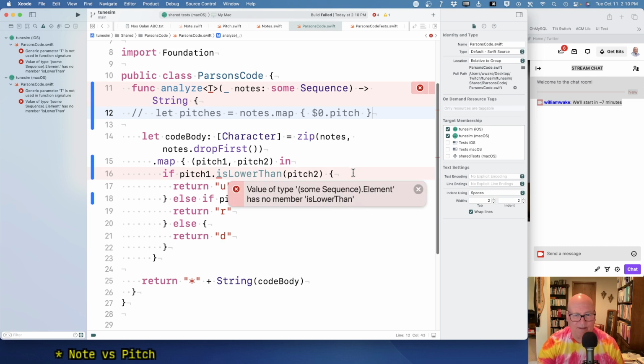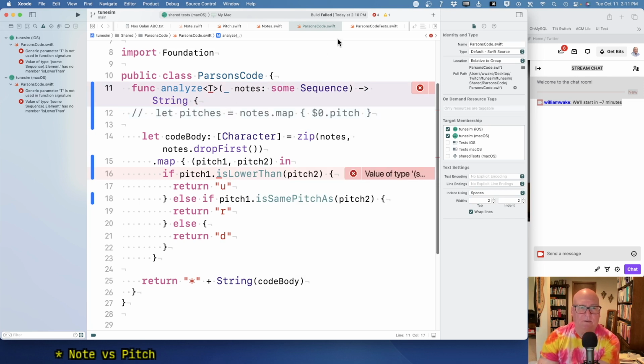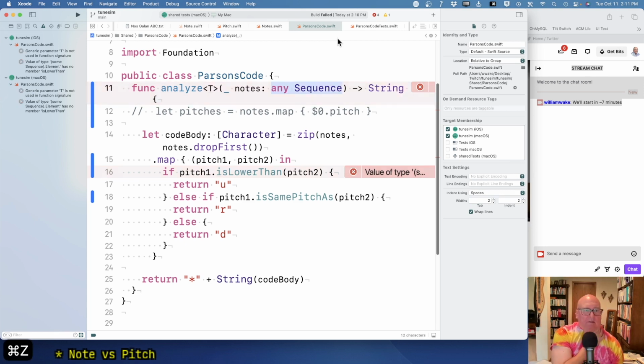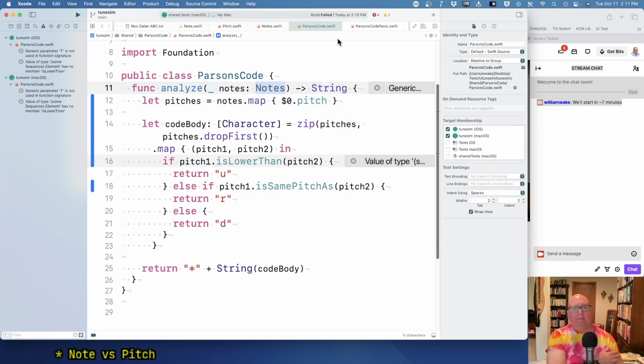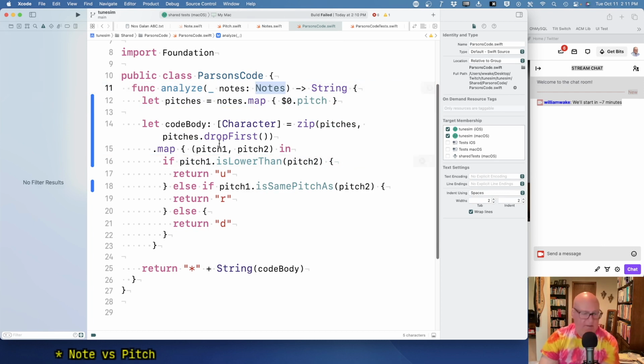Value of type S has no member lower than. Okay, so no, I think maybe this is good enough for now.